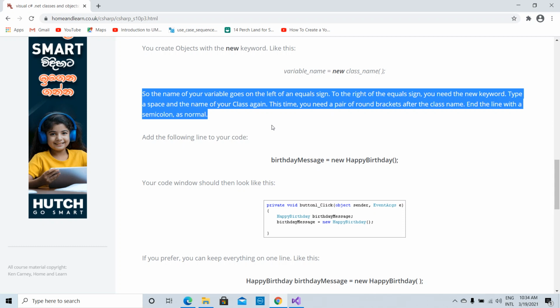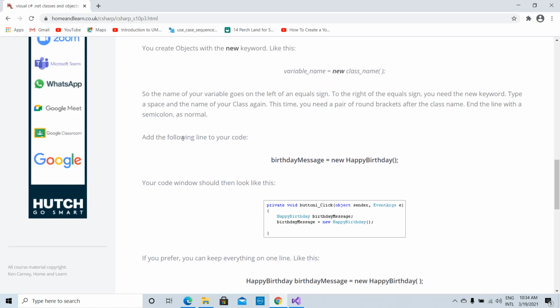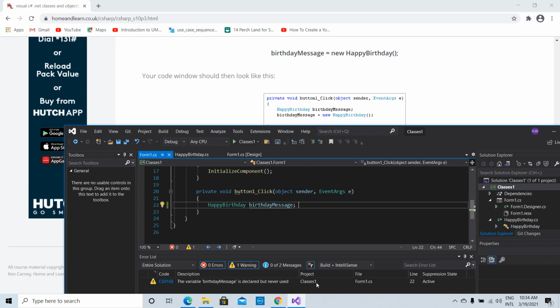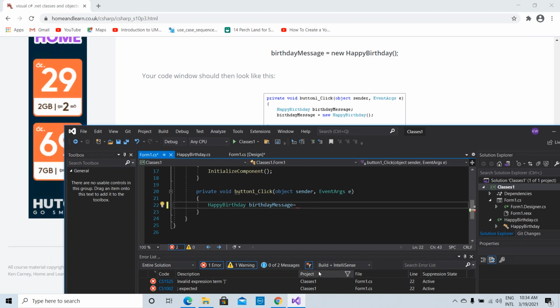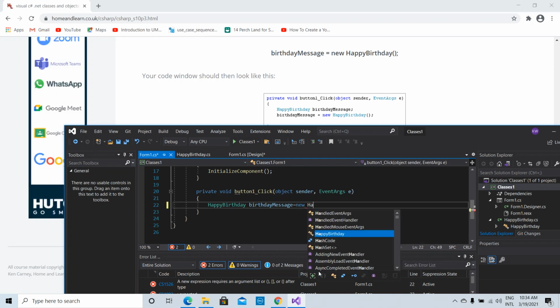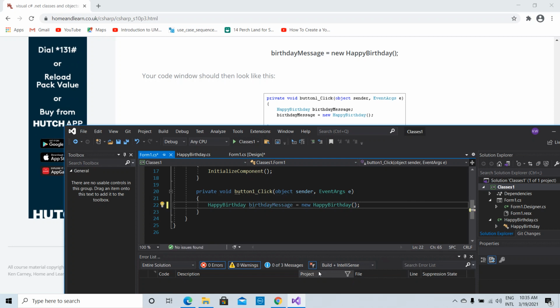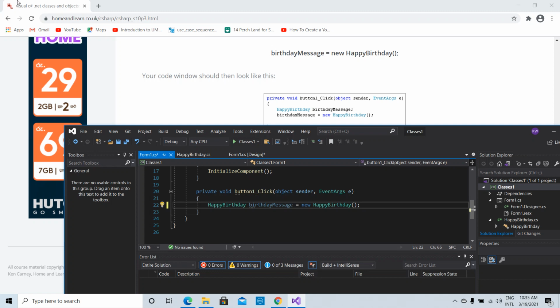End the line with a semicolon as normal. Okay, add the following line to your code. Then here we put new, that is a keyword. This is how you create an object from the happy birthday class.